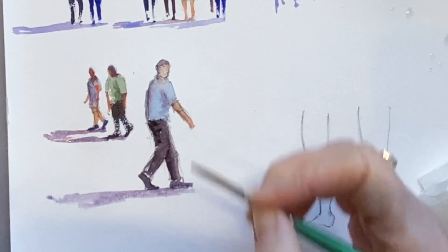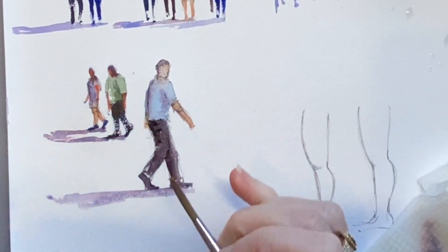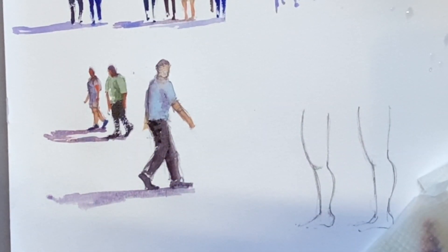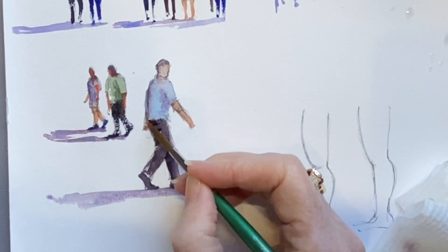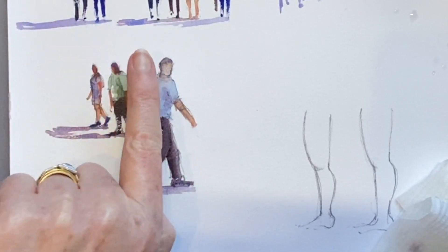If I want to soften the shadow along the arm, just use a clean brush to lift a bit of that back. He also has a touch of a hand showing here which I should have drawn on earlier. That needs shadow because it's in the back — put it on in skin tone then add shadow. If the shadow becomes too strong and too purpley, come back in with a little bit more skin tone while it's damp. Hopefully that helps with side-on walking figures, but really it's just observing your photo and putting as much or as little detail in as you want. The key thing is the head forward — not the head straight up.